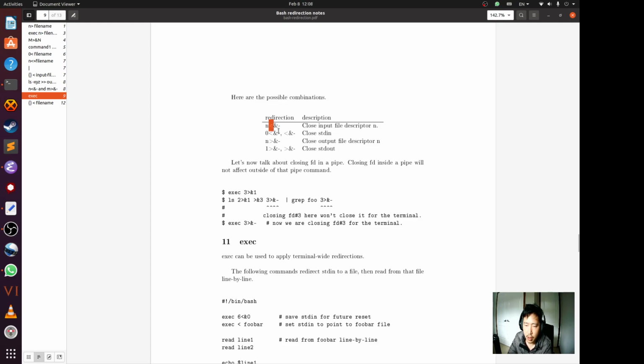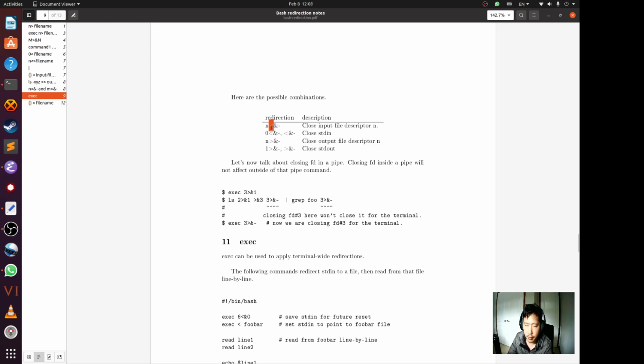Because it has the less than sign instead of the greater than sign. If you're going to close standard in, the short form is just this: omit the digit, and this closes our file descriptor.